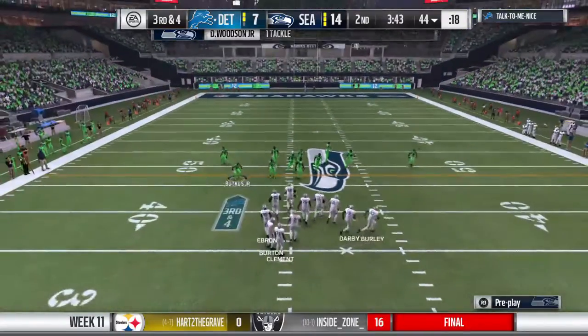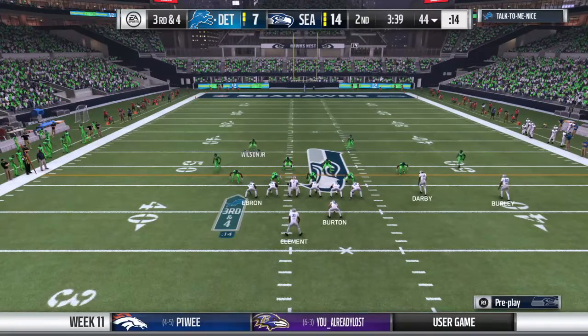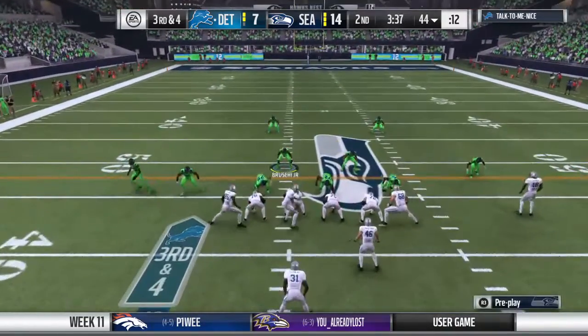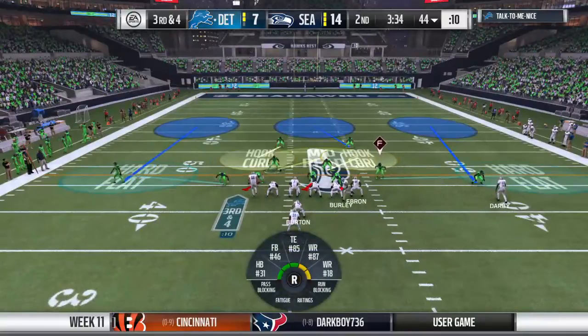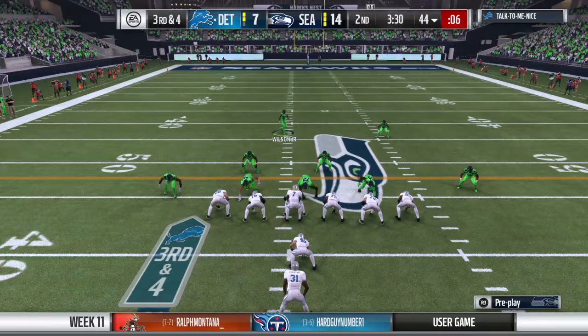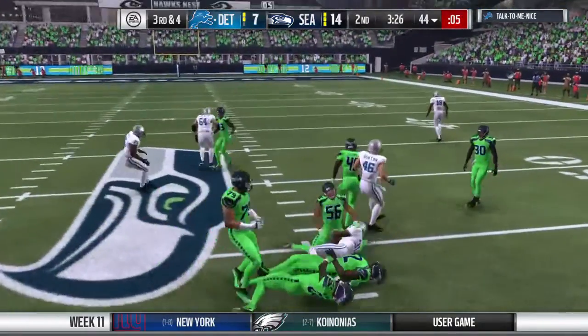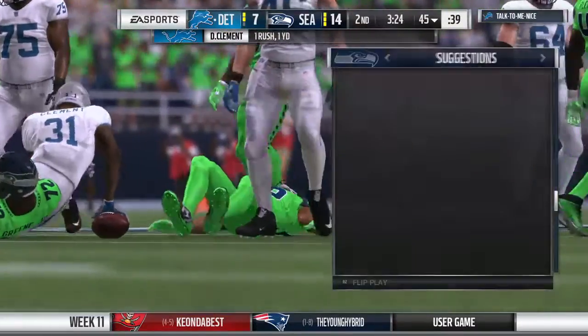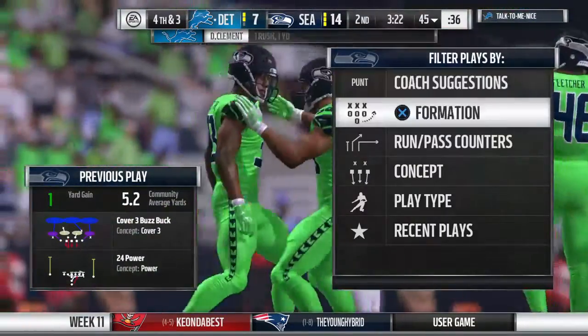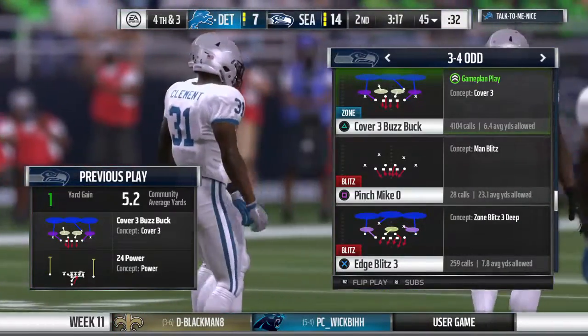Let's see what the defense dials up here. 3rd and 4. Here we go now. Green, 39. Green. Good. And they'll run it here. And he maybe makes it back to the line of scrimmage. That's it. Just a 1-yard gain on the play, and that'll mean a call to the punt team as it's 4th down.